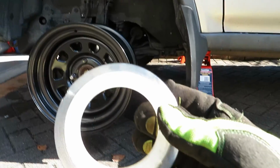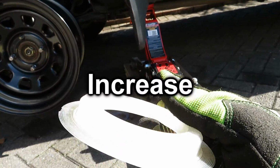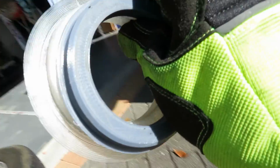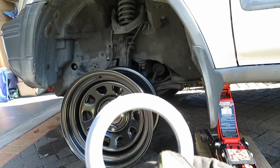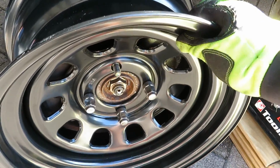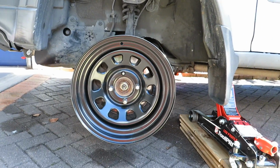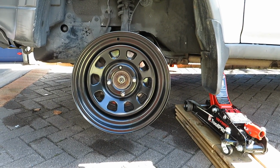And on the flip side, the outside diameter of 84 for the new rim was too small, so it's still moving in the rim, so I need to increase the outside diameter and decrease the inside diameter. So what I mean about that brim is that you kind of see the difference there. I had to take off that outer bit there. So yeah, not a complete fail. Got the rim on. Another thing too is that it fouls on the caliper there, so it can't move because it's hitting the caliper. So I'll probably need to get some spacers to put on, maybe 5mm spacers, just to push it out and make sure they're hub centric too. So fail, but not so fail.